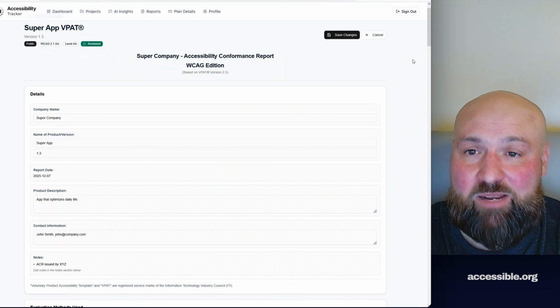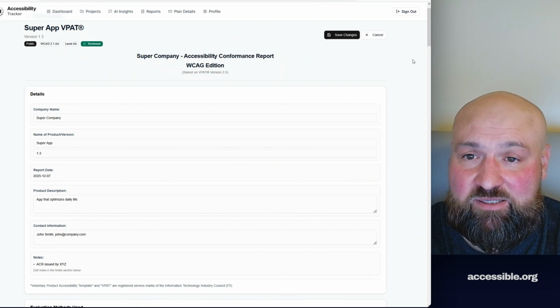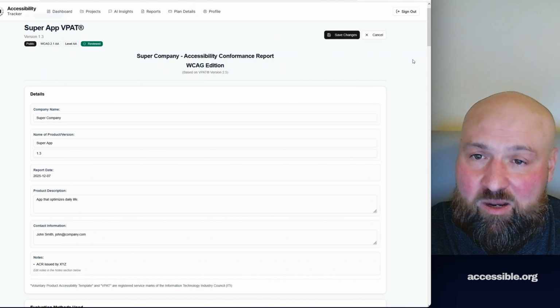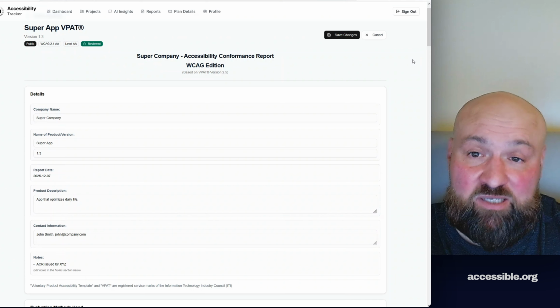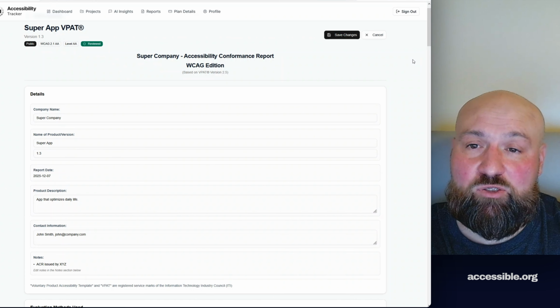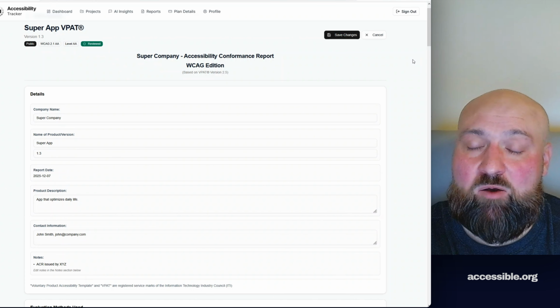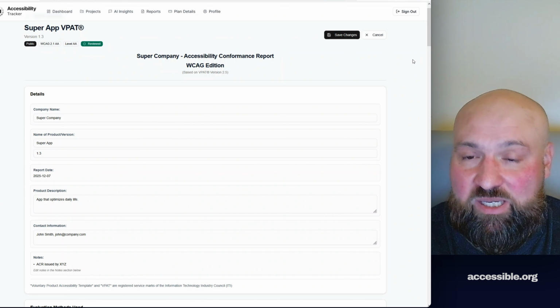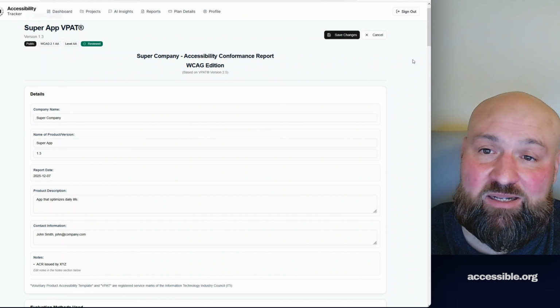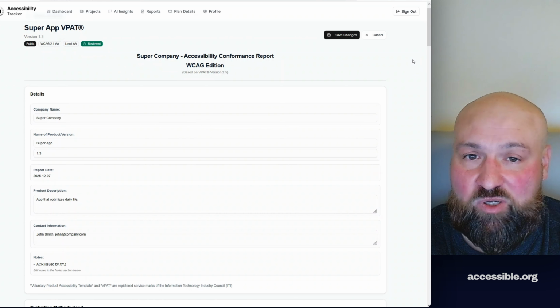Scans can only reliably flag 13% of WCAG 2.2 AA success criteria. So because of that, we don't want to rely upon a scan to track progress, and we definitely don't want to use a scan to fill in a VPAT. We want to work from complete information, complete data, and that is why we work from an accessibility audit report.